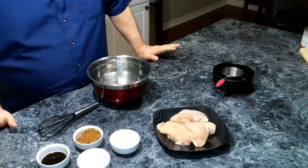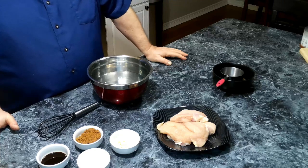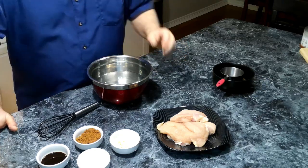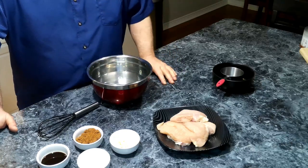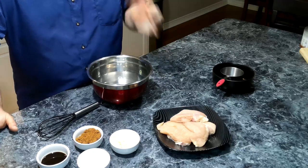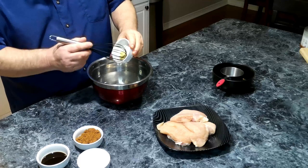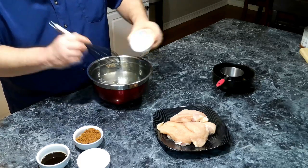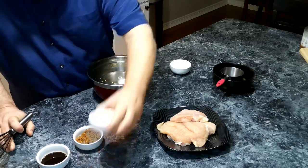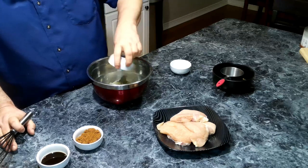So the first thing that we need to do for our barbecue chicken sliders is make a brine. So, 2.5 quarts of water, or roughly 6 cups. We are going to add in 2 minced garlics. Two tablespoons of salt and 1/2 teaspoon of some thyme.